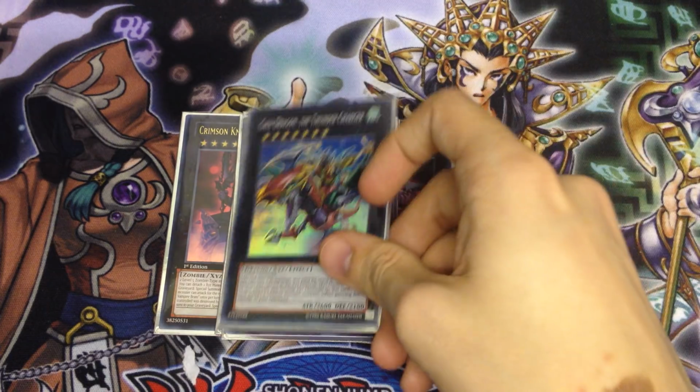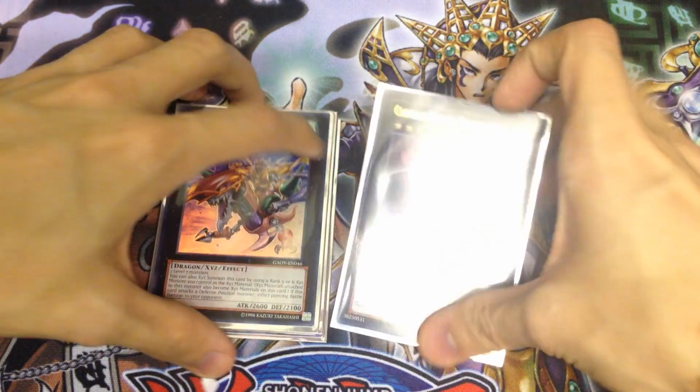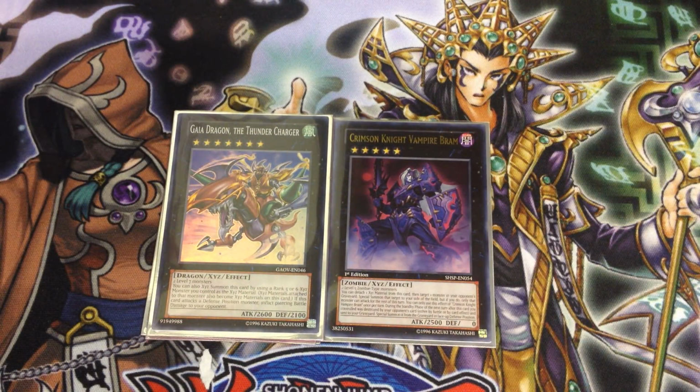And I then play 1 Gaia Dragoon, the Thunder Charger. The main reason I play Gaia is A, for when we've used up Adreus, but also for Crimson Knight Vampire Bram, because when Vampire Bram comes back, he comes back in defense position, and of course you can't switch him because he summons himself in that position, so you can't switch him that turn.